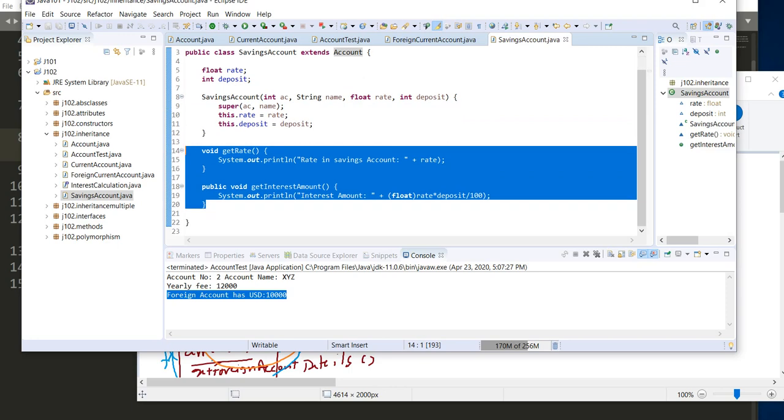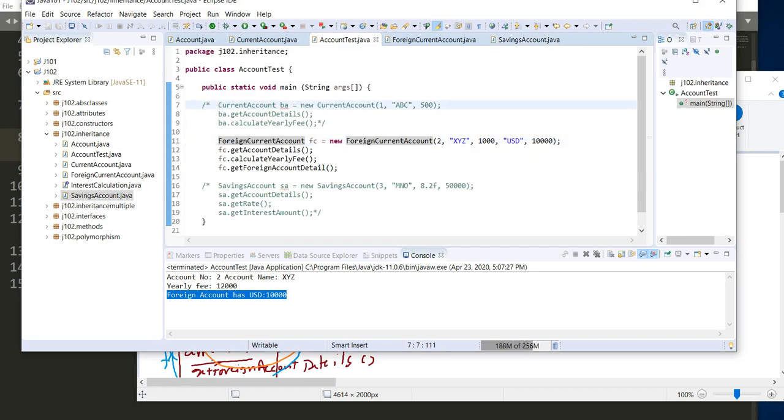Now if I go to my driver class again, this is my driver class, and let me comment these 2 out. And then that's it. So you can see that I have created a SavingsAccount object, and I'm passing 4 parameters.